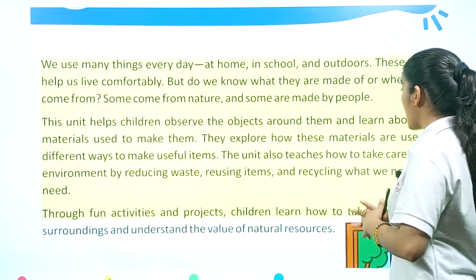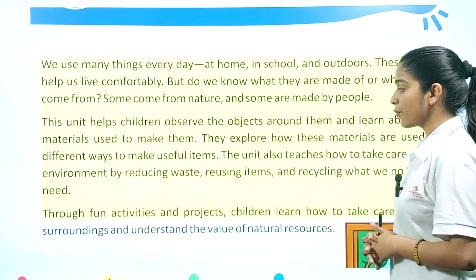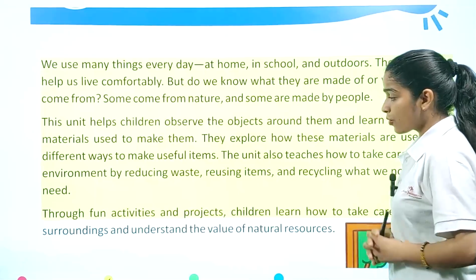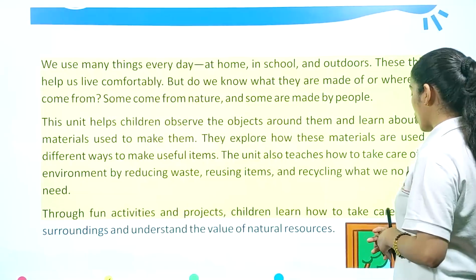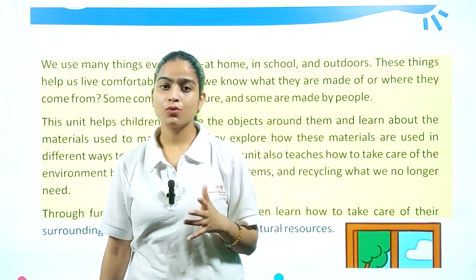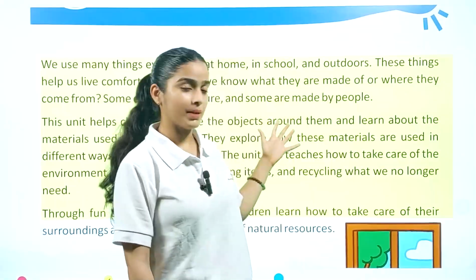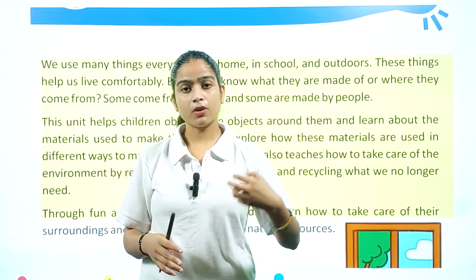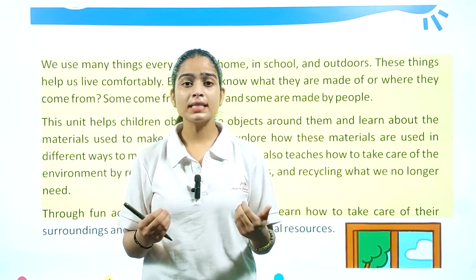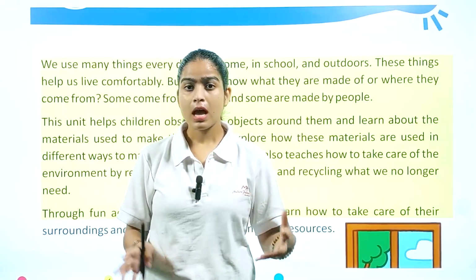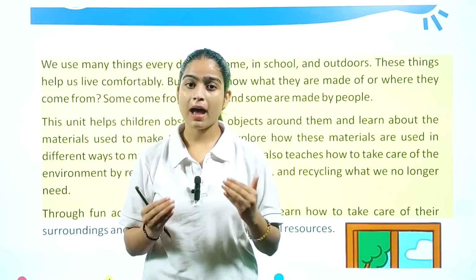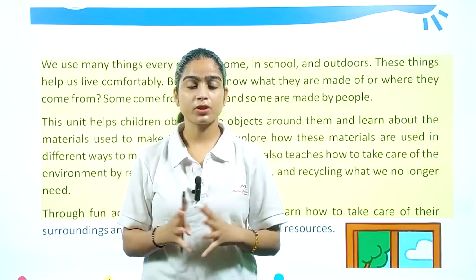The unit also teaches how to take care of the environment by reducing waste, reusing items, and recycling what we no longer need. Through fun activities and projects, children learn how to take care of their surroundings and understand the value of natural resources. So the main thing we have to understand from this paragraph is that things are classified as natural resources or man-made resources. We need to understand the importance of natural resources and how we can sustain our surroundings for a longer time and reduce those things which have no important role in our life.